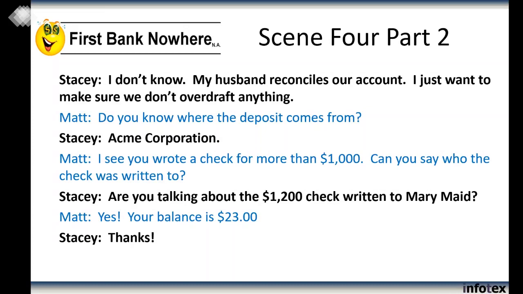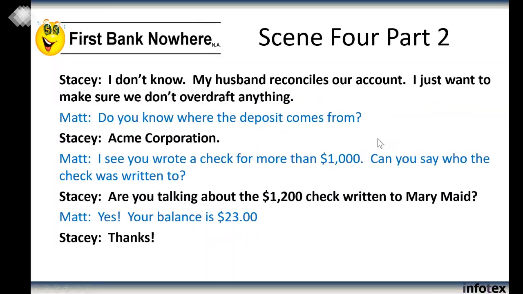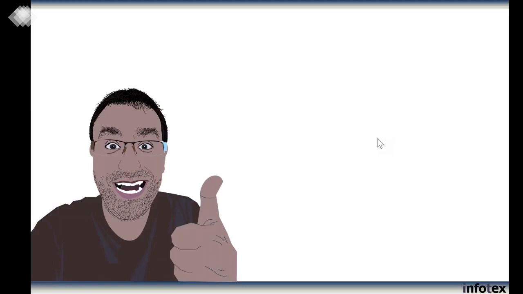Matt, do you feel like you were being rude? No, I think that once I let him know that I was doing this to protect their information, it really helped. Yeah, I feel like the three little words "for your protection" really go a long way to establish what you're going to be doing.